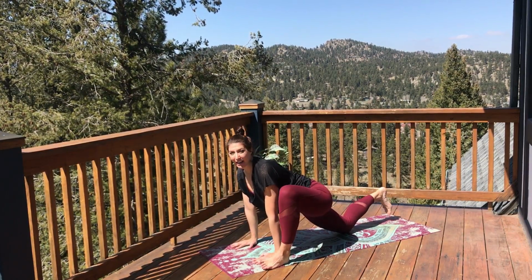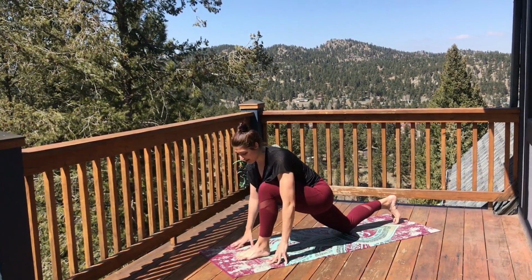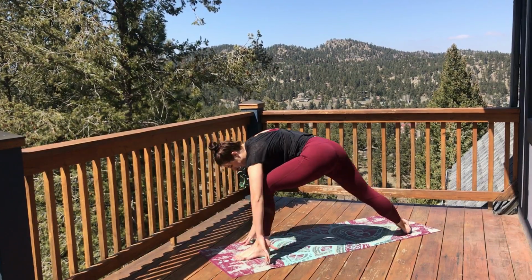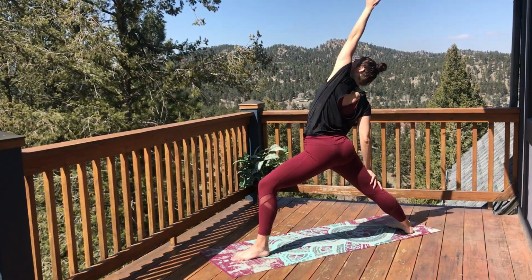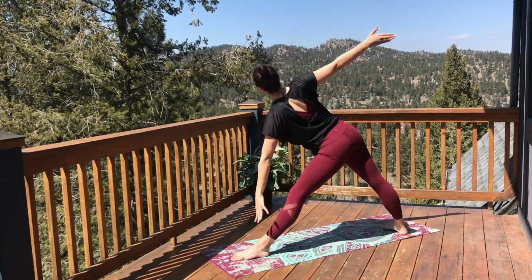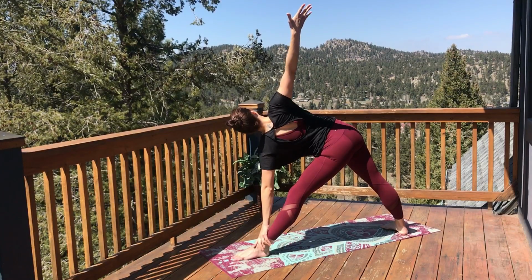Good. Curl those back toes under. Walk that foot back to the center of your mat. Lift your back knee. Pivot your back foot. Inhale up. Warrior two. Reach up and back. Reverse. Straighten that left leg and exhale into your triangle. Right arm extends up to the sky.